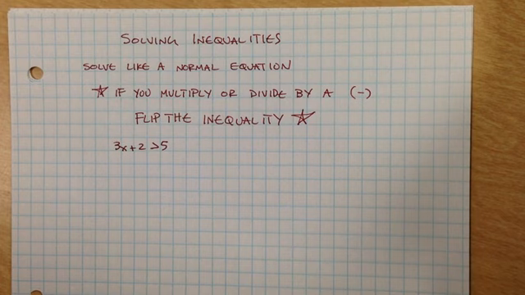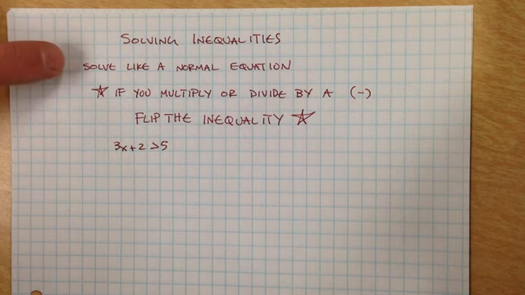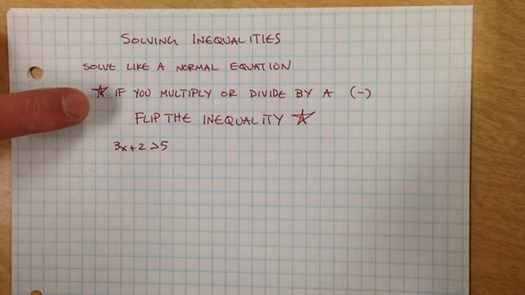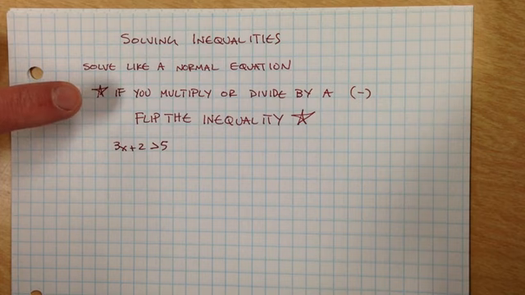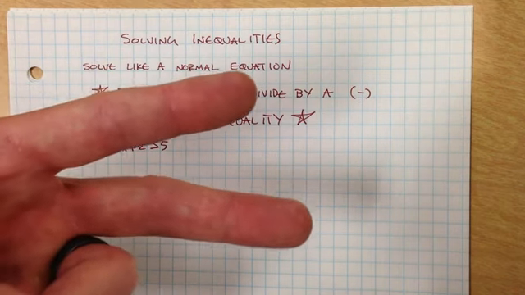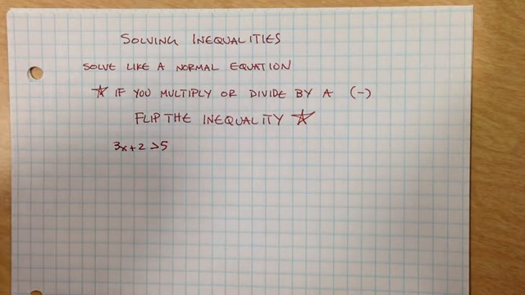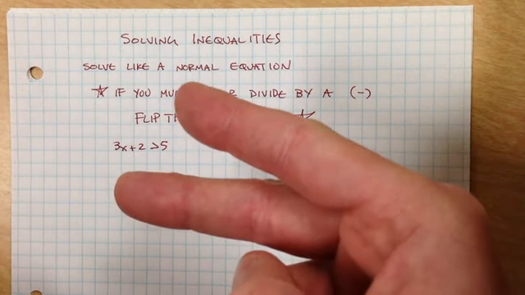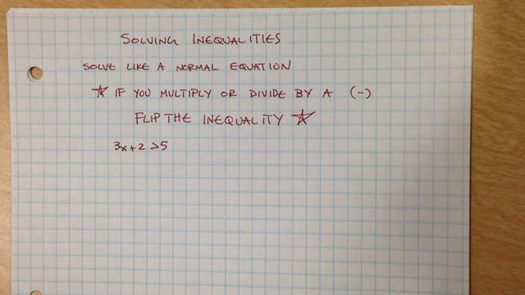Thanks for joining me. Hopefully your equation solving skills are up to snuff because these inequalities are treated like you would treat a normal equation with one kicker. If you ever multiply or divide by a negative, you need to flip the inequality. And what I mean by flipping the inequality is changing the direction of it. So if it was less than and you multiplied or divided, it would then be greater than. You would change direction. So yeah, let's just kind of take a look here.